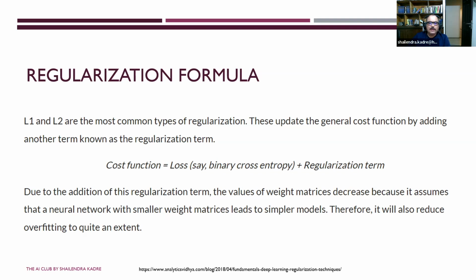When we work with a cost function, you see the expression in the middle on the right hand side. There are two terms. First is our regular loss function, like your mean squared error. In the case of linear regression, suppose you are working with mean squared error. That is your regular loss function. Or in the case of classification, you are working with binary cross entropy. Here the loss function shown is binary cross entropy, so it is a classification case with two classes.